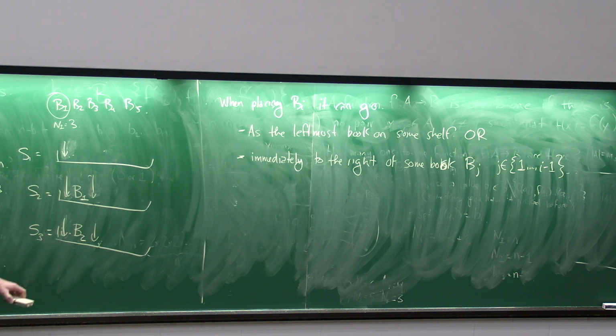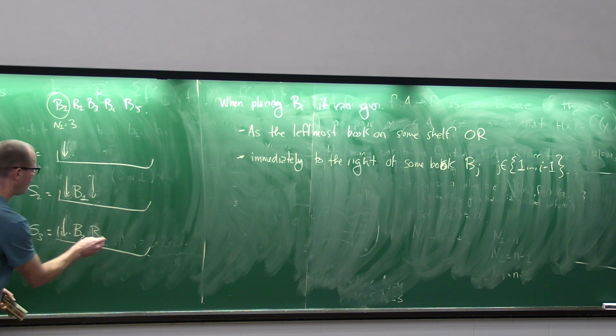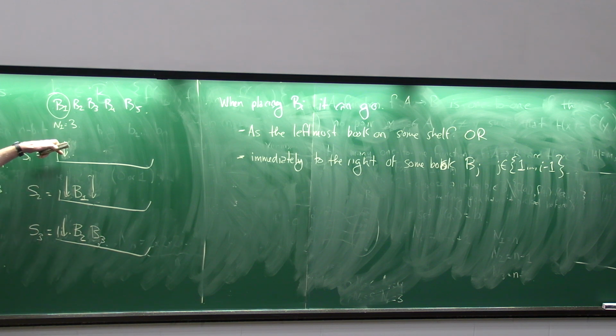Okay, so then I place book 3, maybe it goes here. And now you see for book 4, it can go left, left, left. It can go after book 1. It can go after book 2, or it can go after book 3. So that's 1 additional choice here. So it seems like the pattern is every time you place a book, you gain additional possibilities.